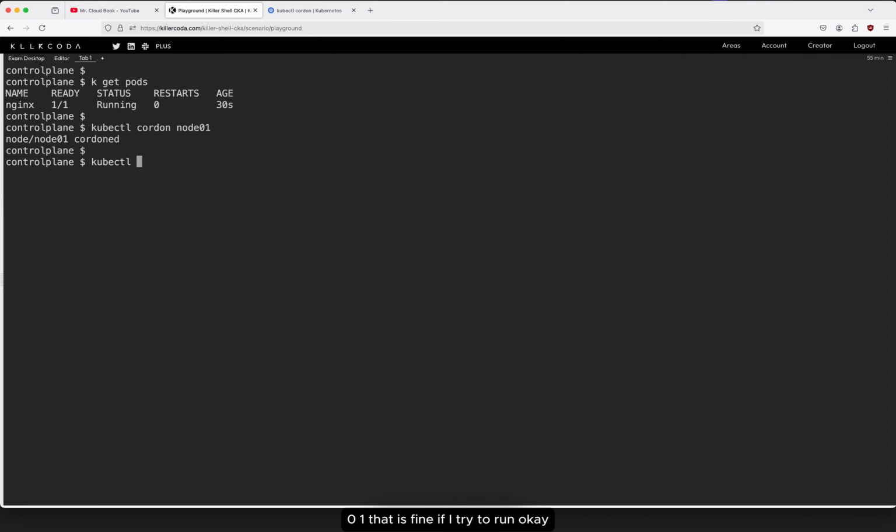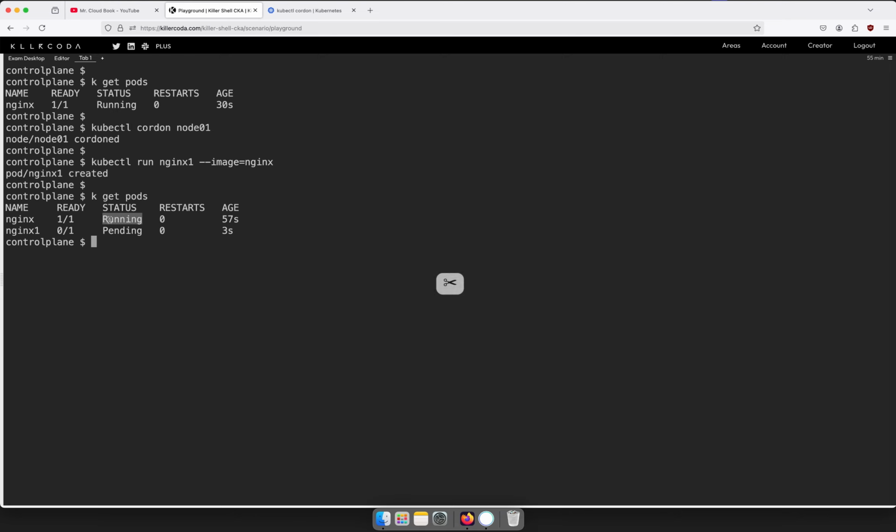If I try to run kubectl run nginx1 --image=nginx, it's created. kubectl get pods. See, cordon will make sure that the old pod runs there without any issue, but the new pod won't be scheduled.